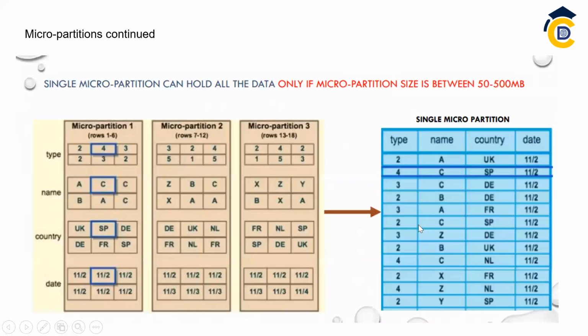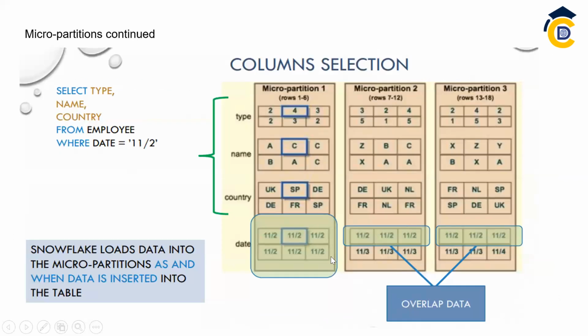But if you look at this data here, right? Here this is also overlapping only, right? Because it has got 11 by 2 here also, 11 by 2 here also, and 11 by 2 here also, right? But whatever data is here purely, it is not having anything else. That is why that will not be considered as a part of depth, average depth. Okay, so even if I had 11.1 in my first micropartition, still that will not be considered as overlap data, correct?